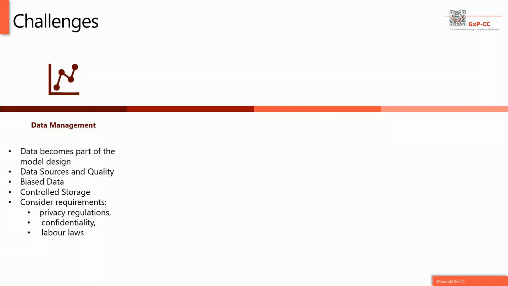So the first challenge that is very obvious is data management. Usually, if you develop an algorithm, you just have some test data, and data is used somewhere, but it's not an integral part of the algorithm. With AI, it's different. The training data especially is an integral part of the model design. So we need to look out, where did we get the data? Is it reliable? Maybe just screening the internet for data is not the best basis to build up your data model. And that can also be interesting if you subcontract data, for example. You would have to do a qualification of the supplier of data, maybe.